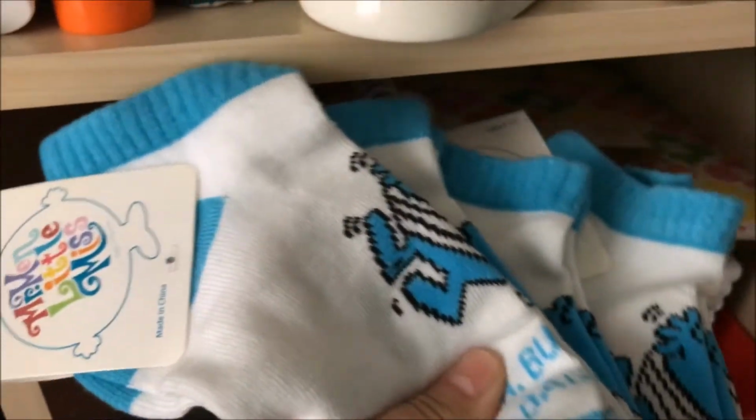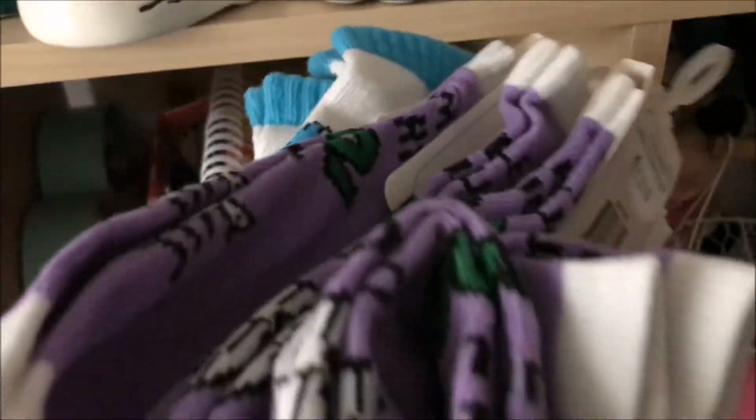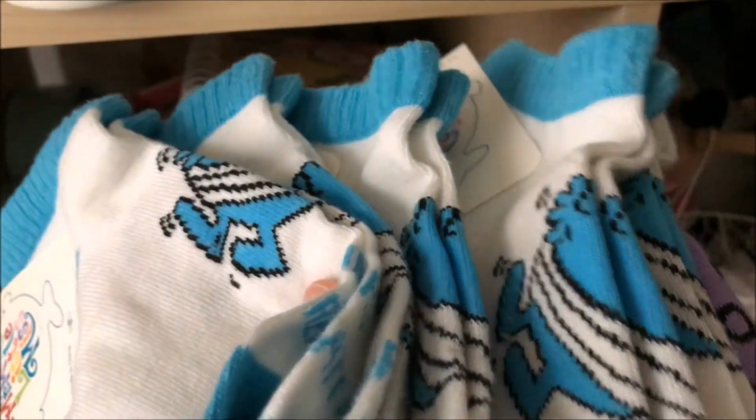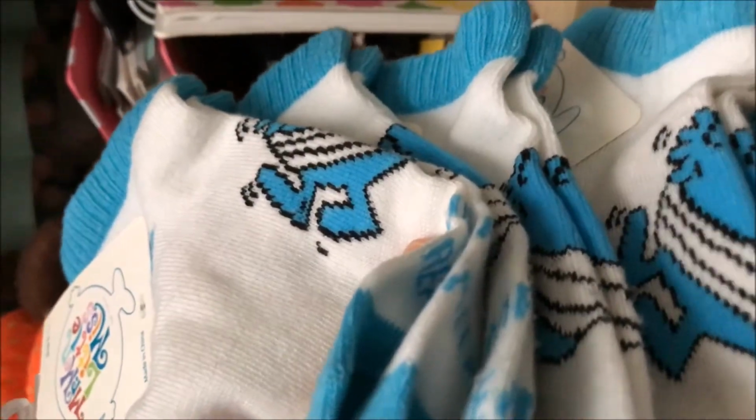I'm here to get these socks over here. I got these from the 99-cents only store on clearance for 25 cents a pair, and because they were so cheap I went nuts and bought a bunch, even though I have a drawer bursting with socks. So I'm just gonna get rid of these. Off to the pile.